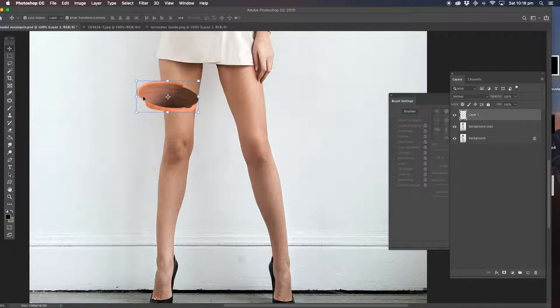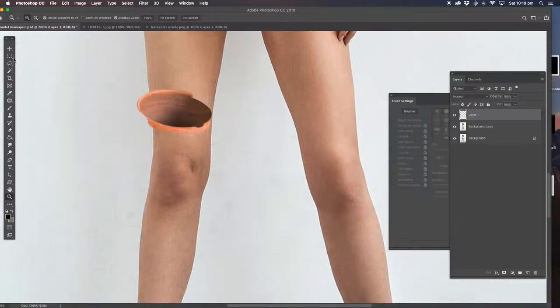Anyway, I'm just going to hold down the shift key, and then bring it in like this and bring that down just to get it in there so it looks a bit more realistic. Go further down, to about there. We'll just zoom in, make sure we get a nice clean cut here. Basically, I'm trying to get those edges to match with the edge of her skin. I'm just going to nudge it across with the arrow keys. Okay, that should do us.